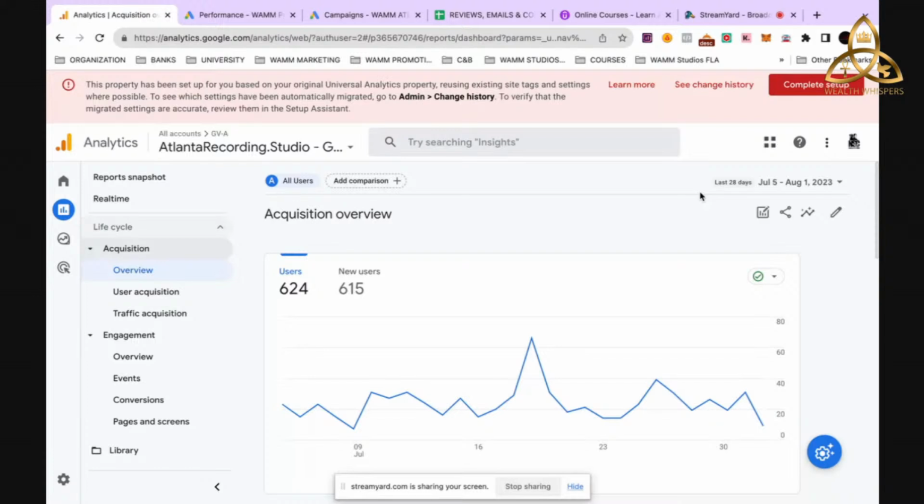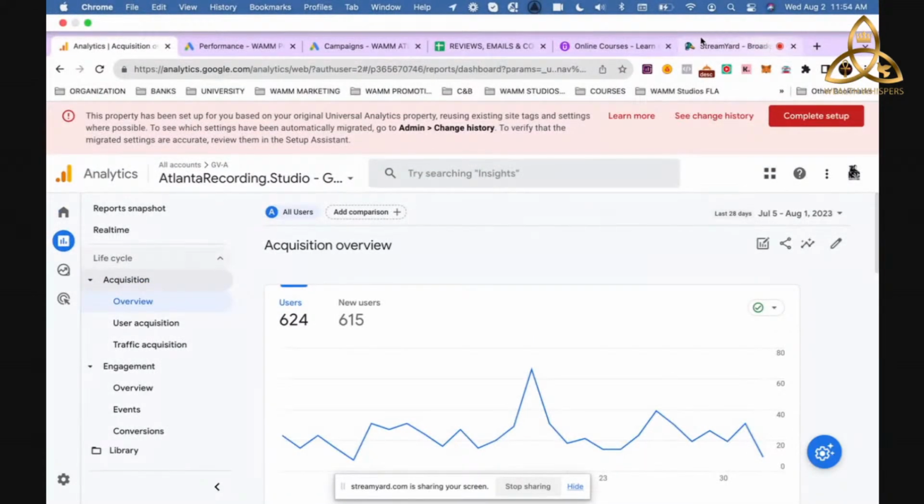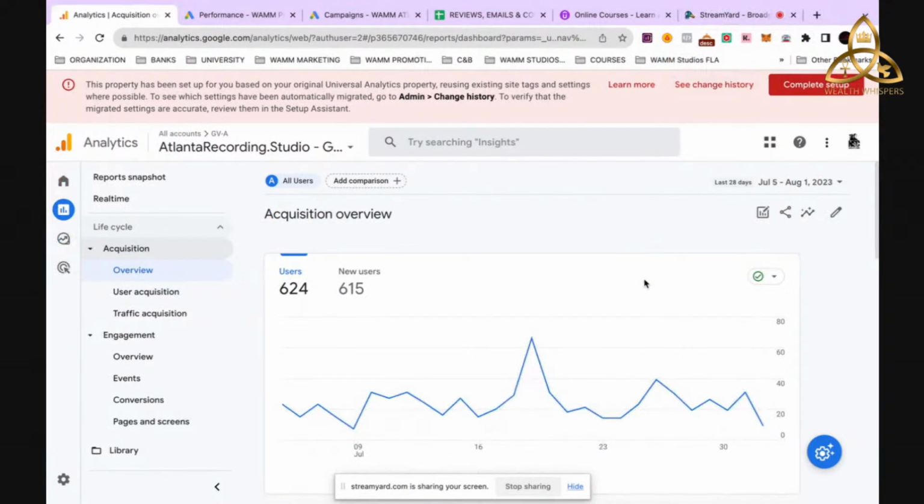All right. So what this shows you is every step of the way, right? It shows you, in real time, if someone is on your website right now. It shows you when someone comes to your website, where did they come from? How did they get there? Did they come from social media?